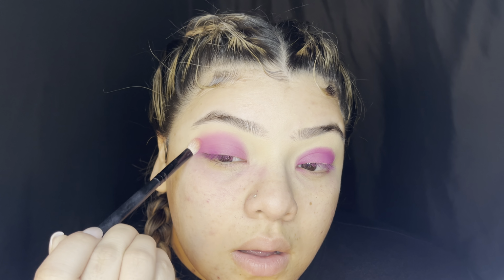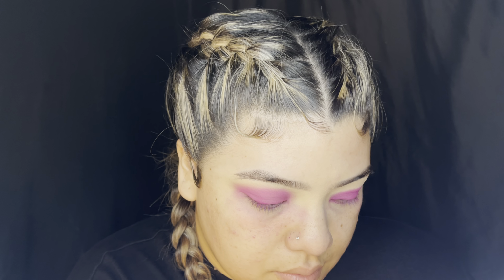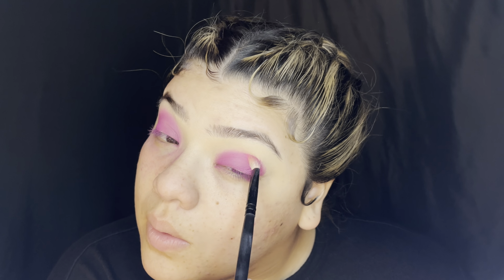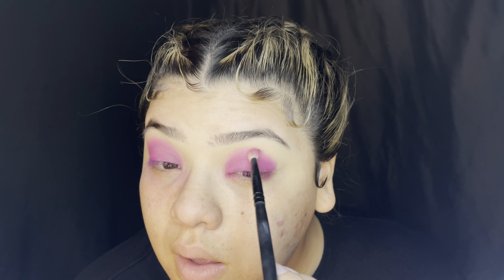So this is me getting straight into it. I did pack on that color all over the lid, and I'm basically buffing out the edges now. No product on this brush. Originally, it did get product from blending, but you can keep dusting it off as you go, because you do want really little product on it, so it can be a true blending brush. Sometimes when there's already product, it gets kind of messy, so that's my life hack for y'all.